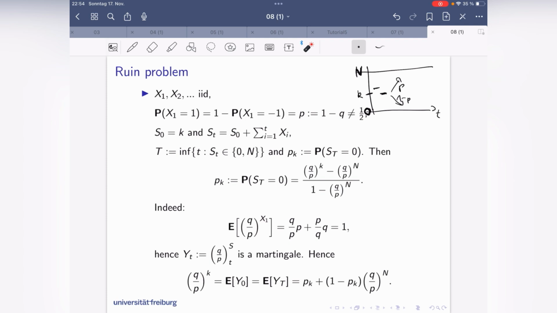That happens with probability p. And if X_1 is minus 1, you have p over q here times q. Okay, and then everything cancels. The p cancels here, the q cancels here. q plus p is 1, and that's 1. And that means that if you multiply all these things for different indices here, you get a martingale, because you're multiplying things which have expectation 1. So this here is a martingale.